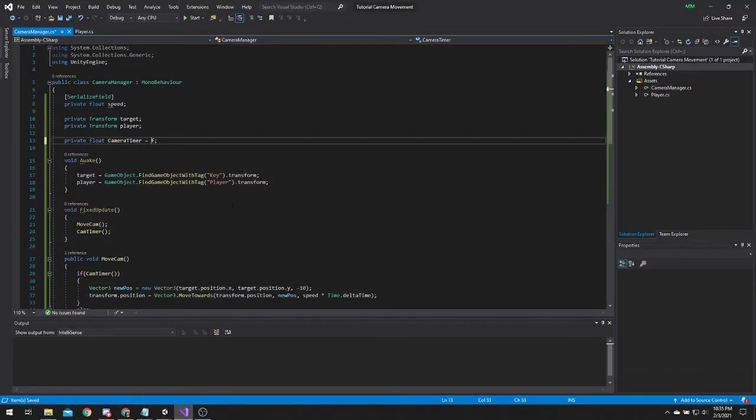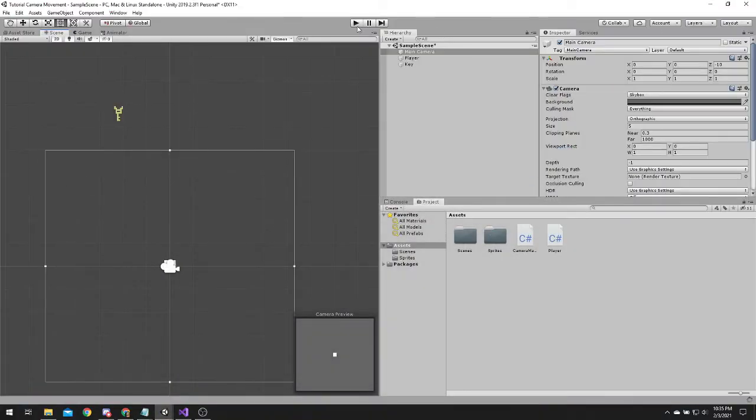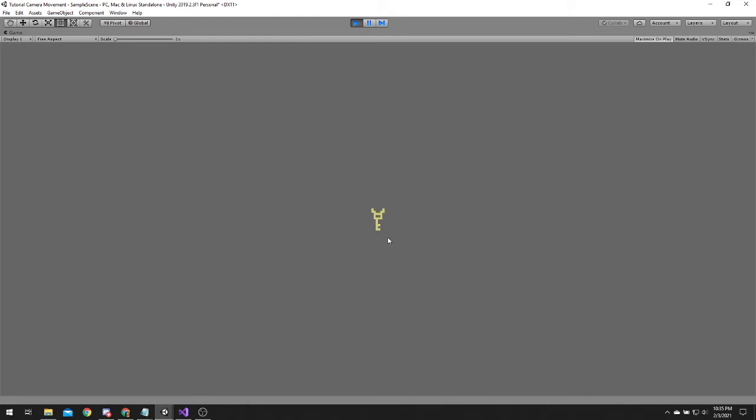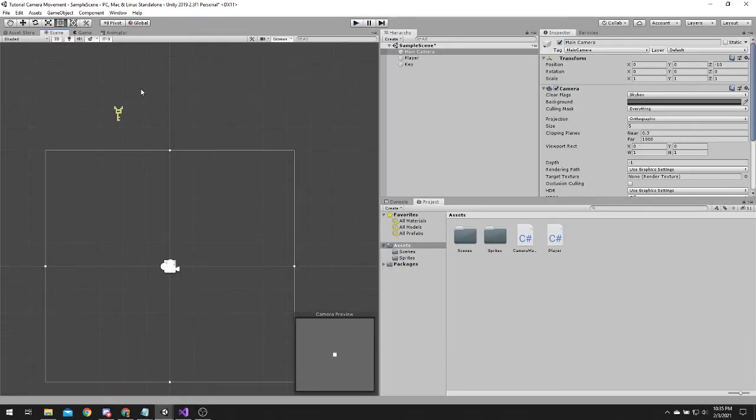Let's try 10. Let's hit save and hit play. And yeah, we return to the key, and then after 10 or so seconds, we return back to the player. Now we can move around freely, and we can move our camera. Perfect. Excellent. So that's a simple key section.